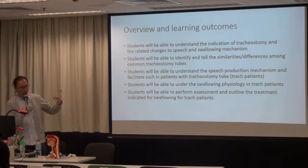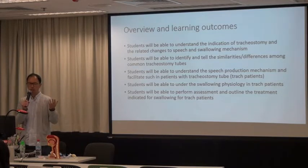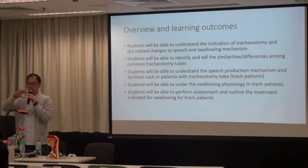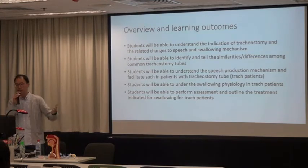Okay, so these are the learning outcomes that I hope that you could achieve. Some of you may be having placements in convalescent hospitals. Right? Not all of you, I'm sure, are having your placements in acute hospitals, right? Which one of you are having placements in acute hospitals? Quite a lot. Convalescents? Only convalescent hospital or rehab hospital? None of you? Okay, a little bit. Well, actually, these kind of patients exist in both hospitals. But I'm sure a lot more in acute hospitals. So learning outcomes are here.